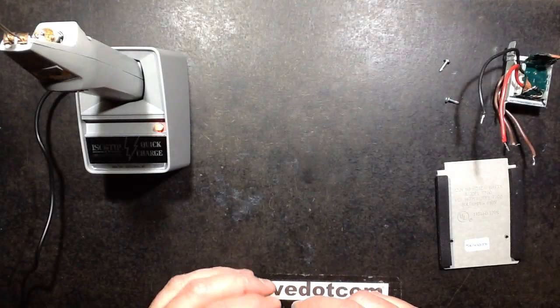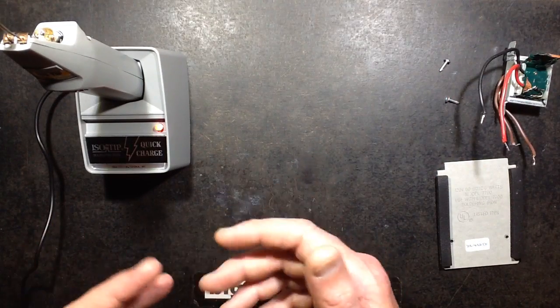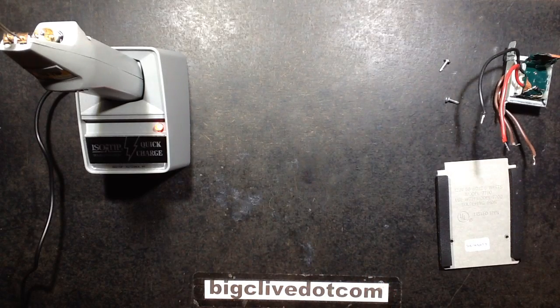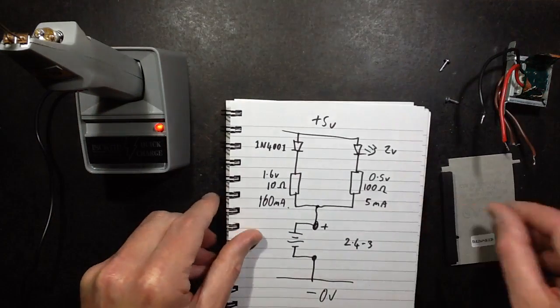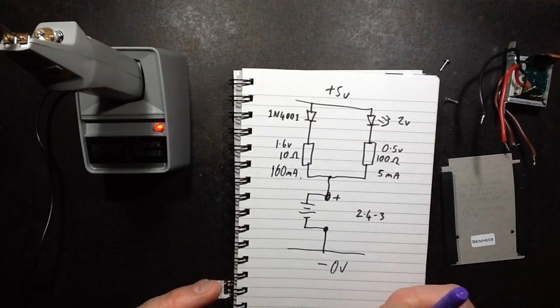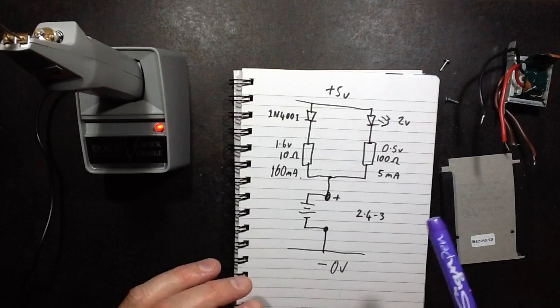Just continuous trickle charging. That's why they basically use them in emergency lights. They're ideally suited to that. So the circuitry I used in the end was a 1N4001 diode and a 10 ohm resistor. The 10 ohm resistor was just one I had knocking about. It was out of a LED lamp.